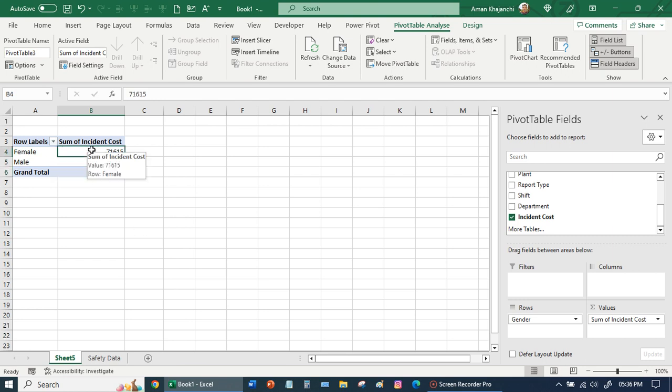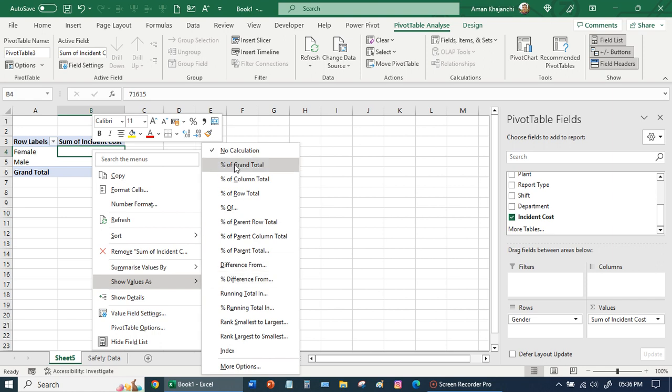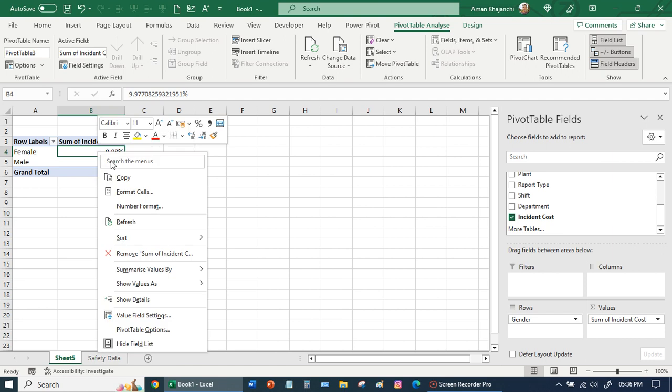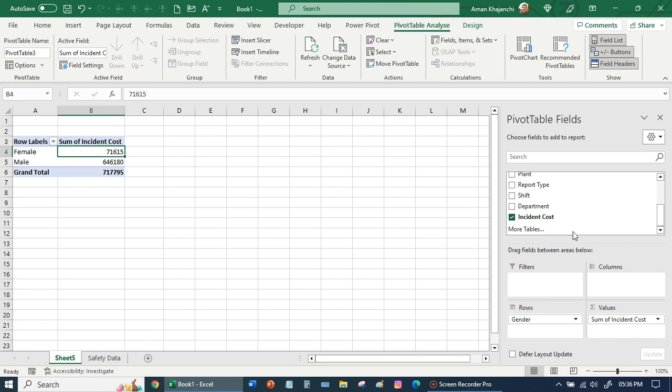If I right-click anywhere here, I can also say show values as percentage of grand total. So I also have percentages. If I want percentage and numbers both, I keep this as it is, and I again drag the sum of incident cost into values.